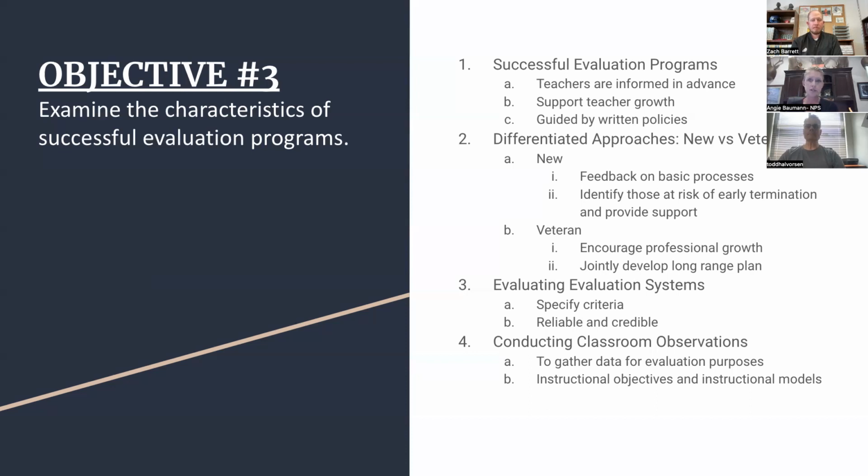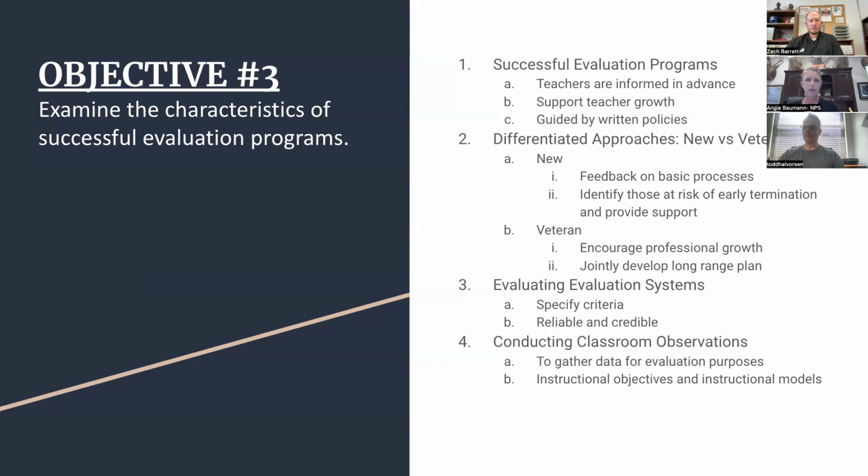With our veteran teachers, using our programs to encourage their professional growth, and then working with them really to develop some long range plans. I had a veteran teacher, one of the first years that I was a principal, who was an outstanding teacher, but she was not comfortable leading any other teachers and helping other teachers grow. So she and I worked hard to help her be comfortable doing that, because she had a lot to offer a newer teacher. And after a couple years, she was up presenting to some of our new teachers and helping them to develop and grow. So that was great to see.